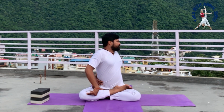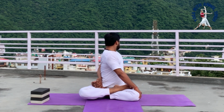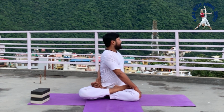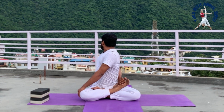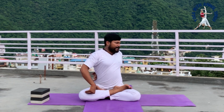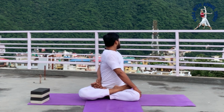Inhale, center, exhale, other side. Inhale, center, exhale, other side. Twist maximum, spine should be straight. Inhale, center, last time, left side, exhale, twist maximum and maintain in final position. Spine straight.